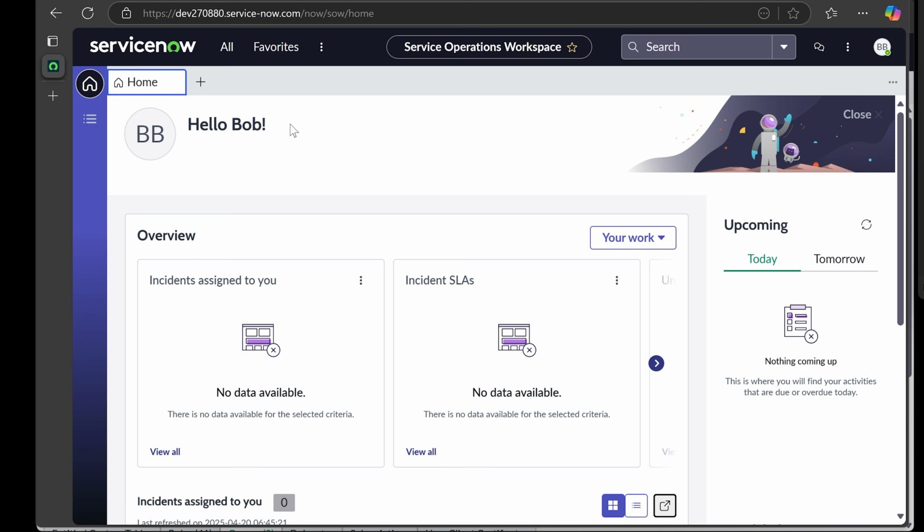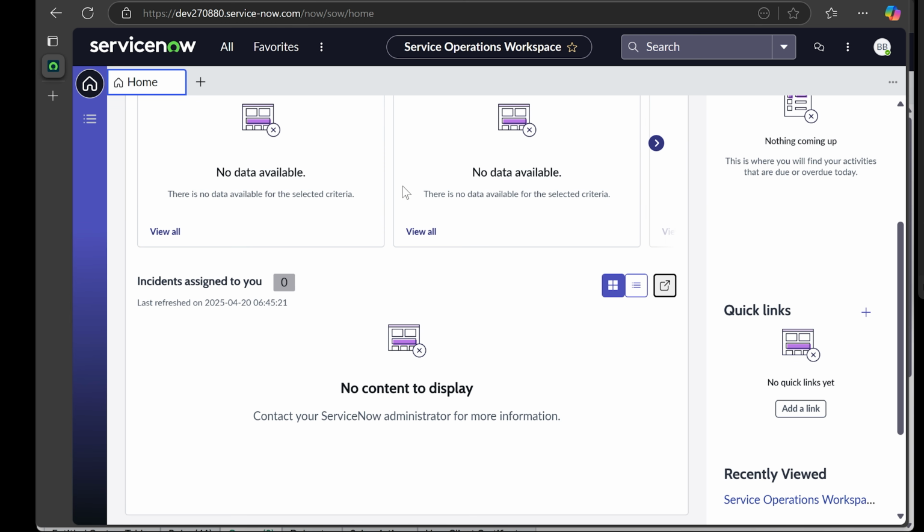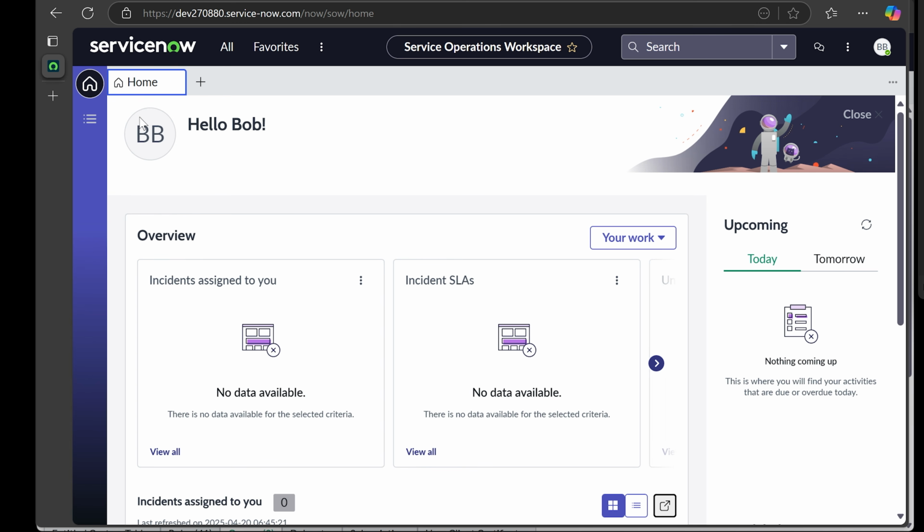So here it is. Here is your service operation workspace, as they call it. As a help desk, this is what you would see. Of course, companies can modify this and make it look quite different, but this is the basic template, and this is what you would be experiencing. So you would be taking inbound calls and going based off what you have on your dashboard here. Let's go ahead and see what we have.